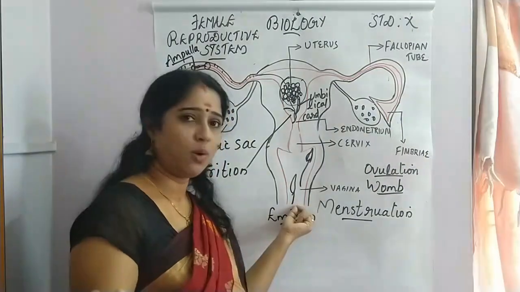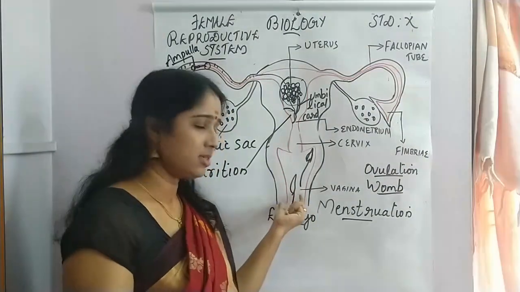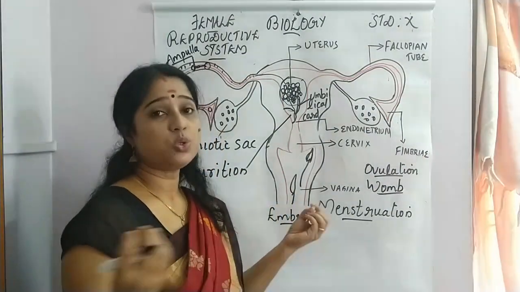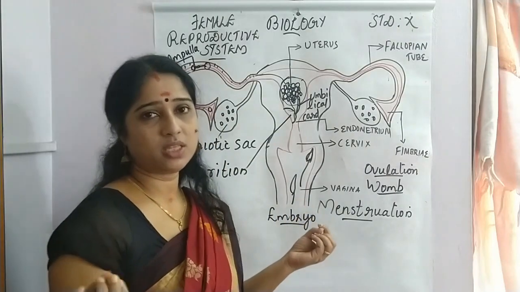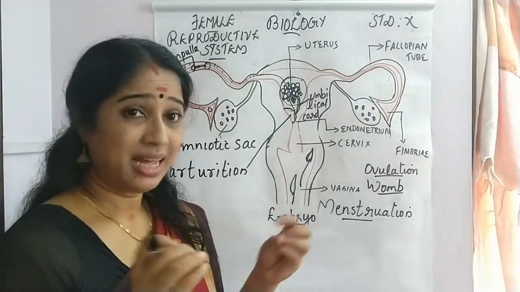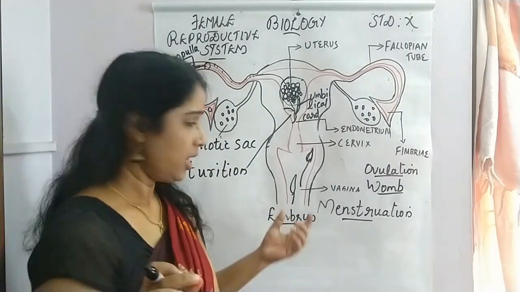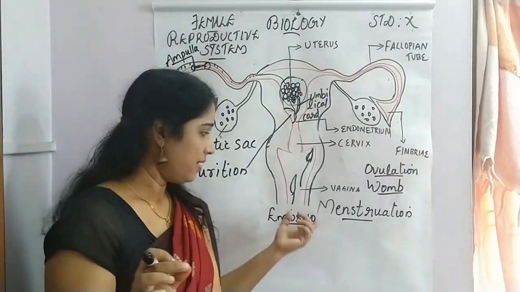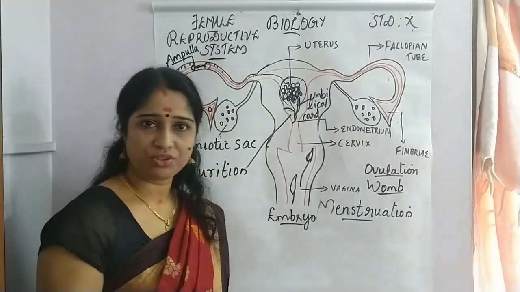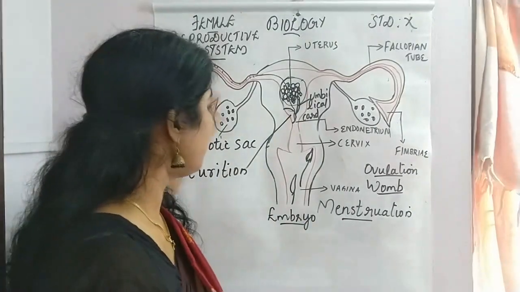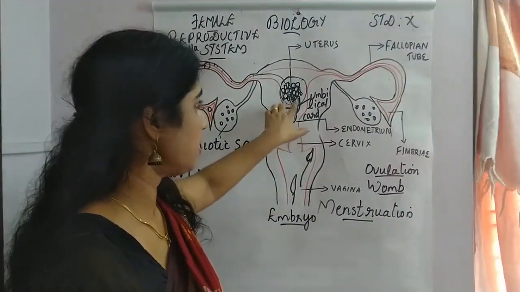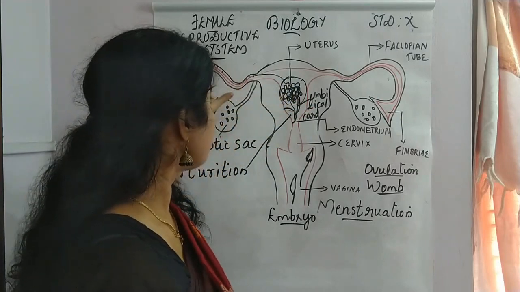The vagina is a small opening. It is not a big opening like this. It should also be opened, or the doctors otherwise may just cut and enlarge it in size. A small cut should be made there to allow the baby to come out, and that process is known as what? Parturition.